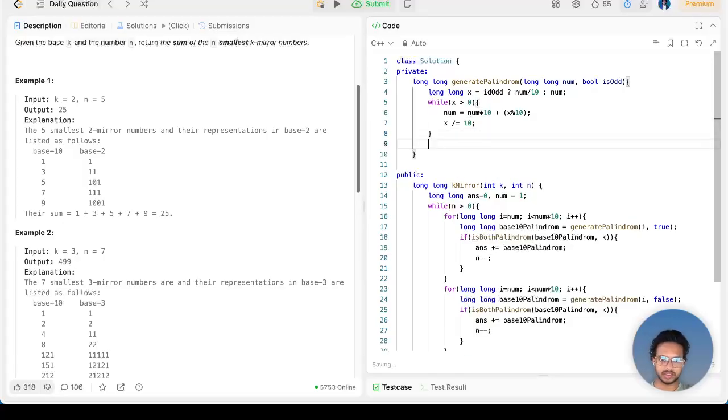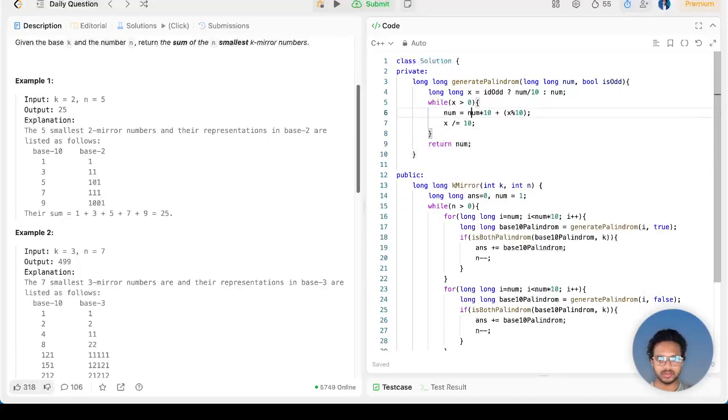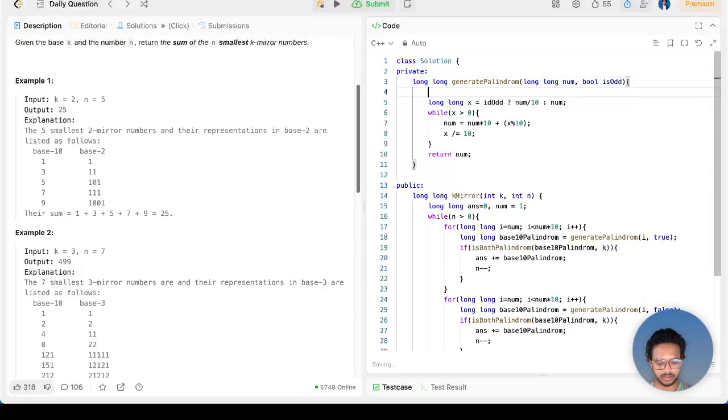And I'm going to return number. So what's happening here, let me explain it a little bit. For example, I'll just write here.